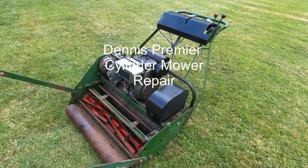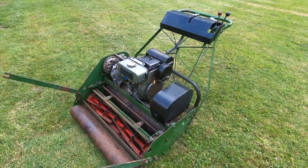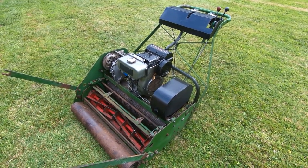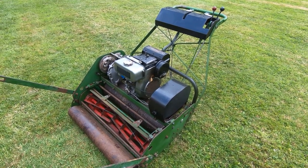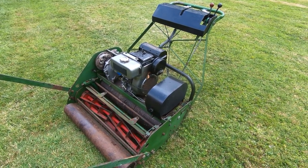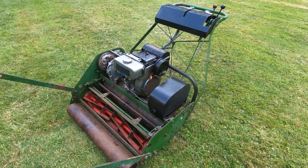I'll be getting back onto the electronic project shortly, but before I do that, I just thought I would include one more additional video and show a bit of interesting older machinery. And anyone that's got any substantial area of lawn will know that you very quickly accumulate a collection of mowers. And I'm no different. I've ended up with quite a few different mowers.